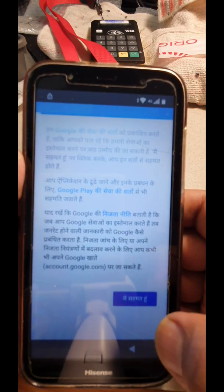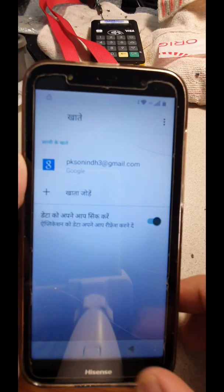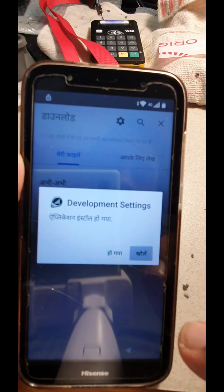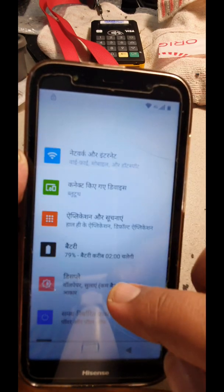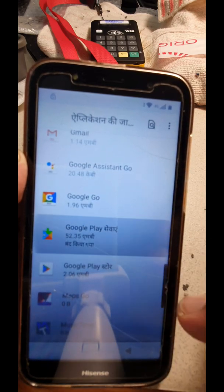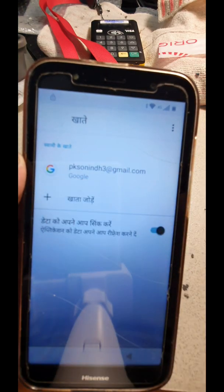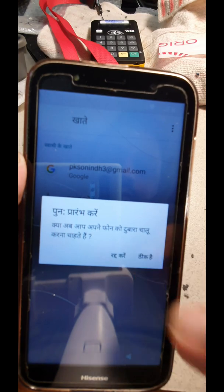Once you get to this screen, scroll down. You're into it — don't worry. If you made a mistake, go back to Applications, look for Google Play Services that we closed, and re-enable it. Go back to the Google account and once you see the sign, it means you're in.